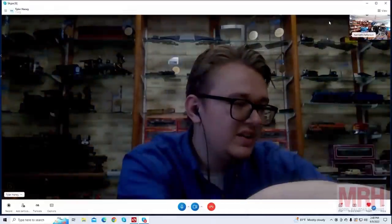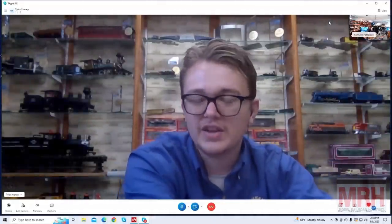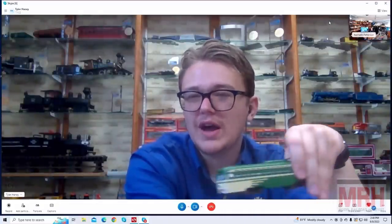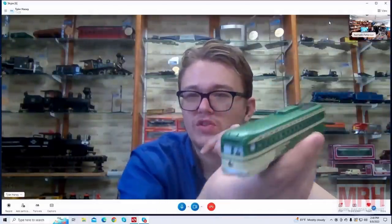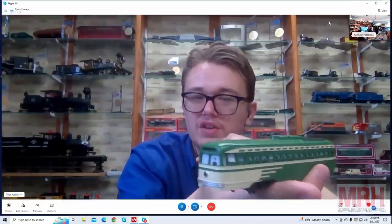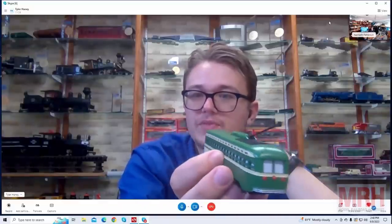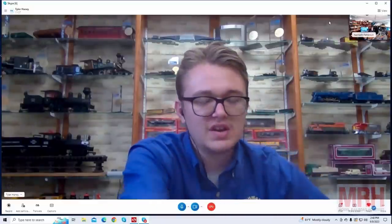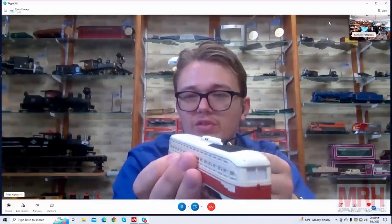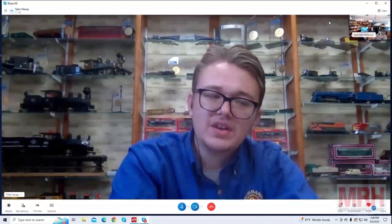It's got great lines. For those of you who aren't from Philadelphia or aren't modeling that area, it's obviously very personal for us, but we didn't leave you out either. We've got two painted and lettered options as well, so you can put whatever real or fictional city you want on these PCC cars. We've got a nice green and cream one inspired by San Francisco's PCC cars. And we have a red and cream one as well, inspired by Dallas. So those should be available by the end of the year.